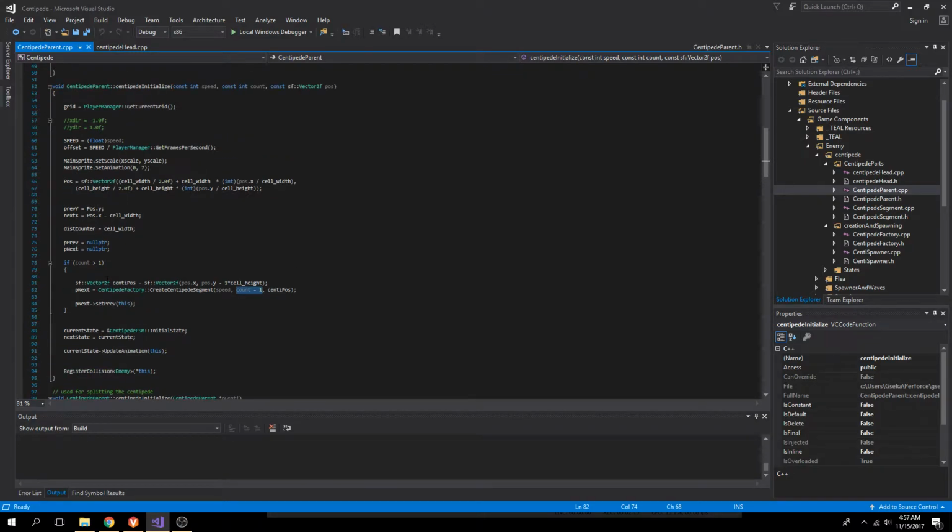Also, there's not a whole lot different between the head and the segments.